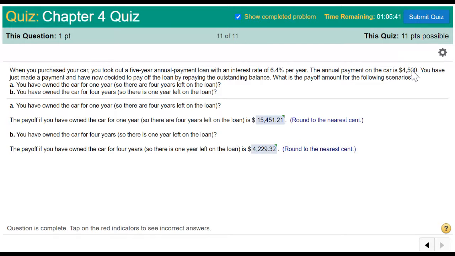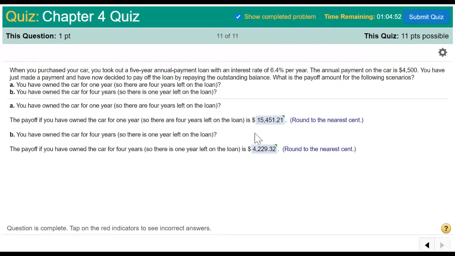But that's future value. I've got to find the present value of this. Just like here. Because I didn't pay it yet. If I didn't pay the interest yet. This is with interest and this is without. So this is what I want to know without interest, because I'm not going to have use of it. So N equals 4. IY equals 6.4. Payment is negative 4,500. Future value is 0 and compute for present value.